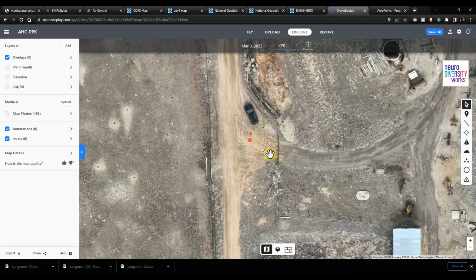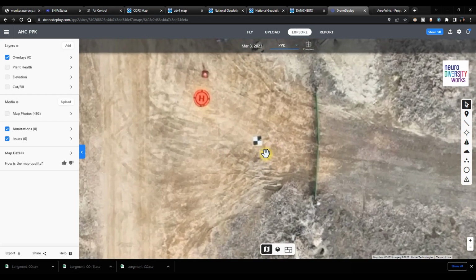Okay, so one thing that PPK and RTK technology does very, very well is it handles horizontal offsets. What it does is it corrects the images on the aircraft. Remember, we already talked about this. But now, what about vertical? It may create a very precise horizontal approximation of the surface, but it's going to have a vertical offset, even with PPK and RTK. So how do we fix that? Let me show you how we do that.